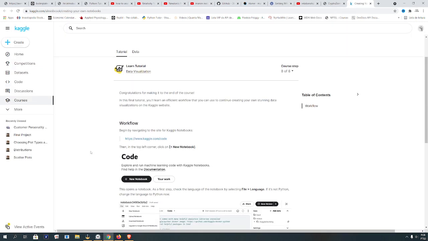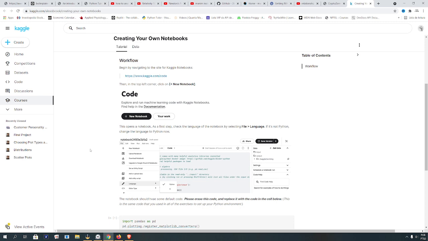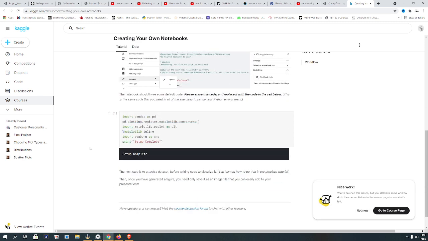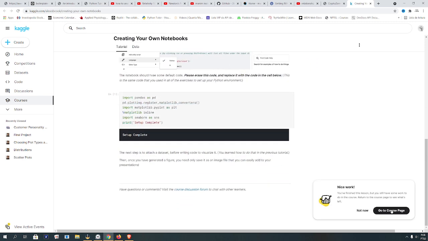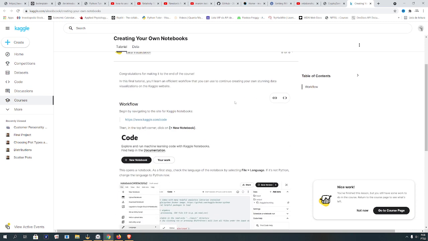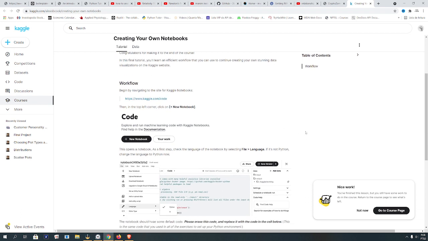Okay, last one. So there are no exercises for this one. In this final tutorial you'll learn an efficient workflow that you can use to continue creating and studying data visualizations on the Kaggle website.